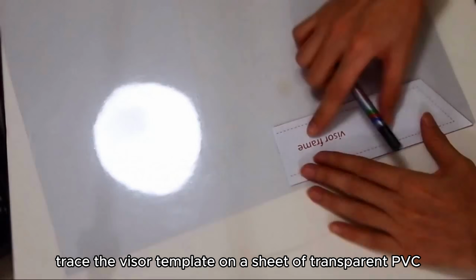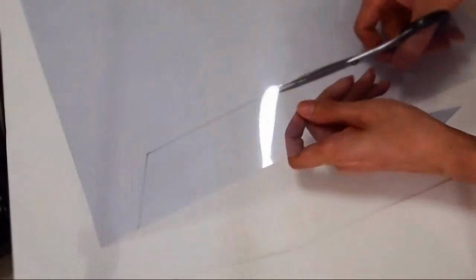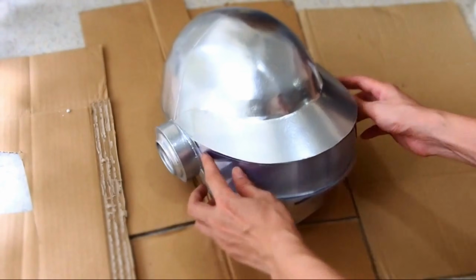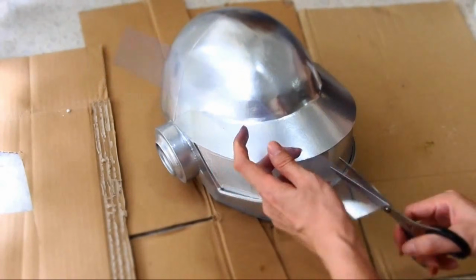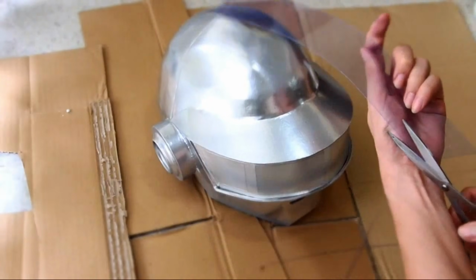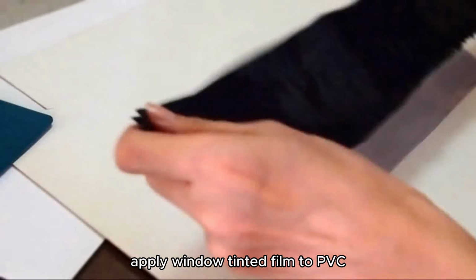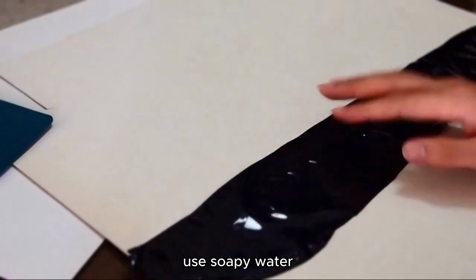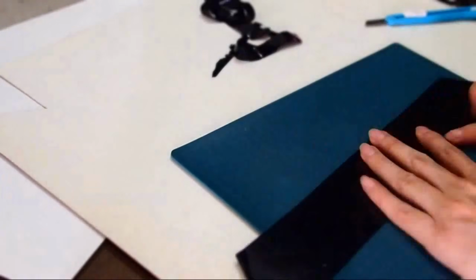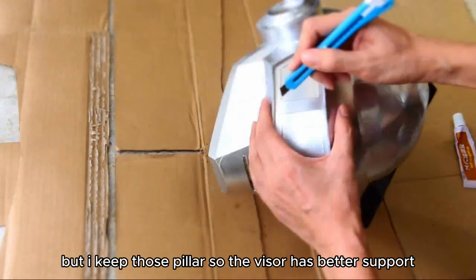Trace the visor template on a sheet of transparent PVC. Trim the PVC so it fits nicely. Apply window tinted film to the PVC. Use soapy water. Remove pieces, but I keep those pillars so the visor has better support.